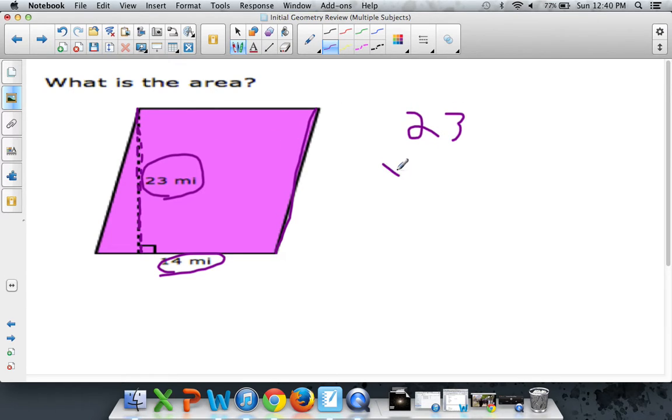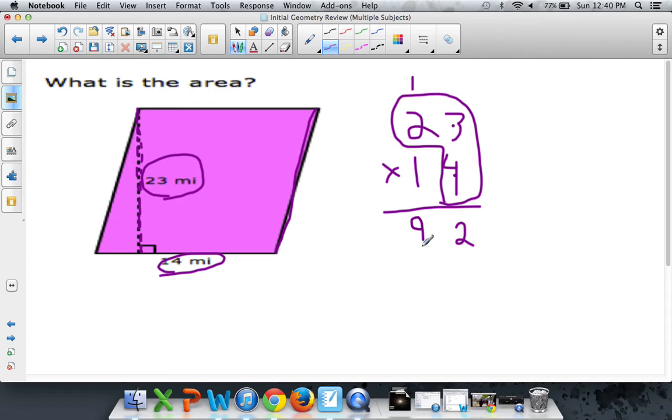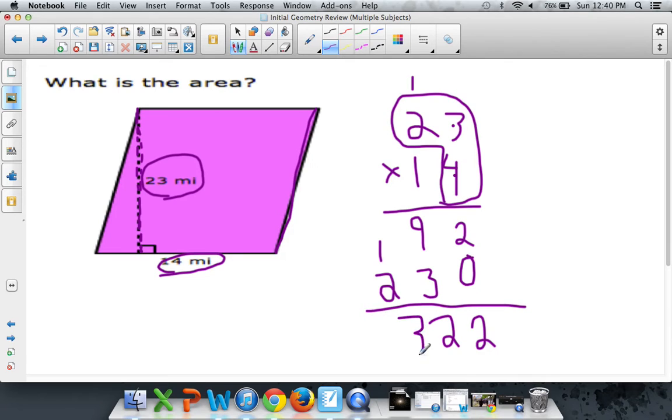We can do that, and since we're dealing with slightly harder multiplication than just times tables, you'll need to use the turtle. Turtle head. 4 times 3 is 12. Carry that 1. 4 times 2 is 8, plus the 1, 9. Drop a turtle egg. 1 times 3 is 3. 1 times 2, 2. Let's do some addition. 2 plus 0 is 2. 9 plus 3 is 12, and you'll want to carry the 1 from the 12 over here. 2 plus 1 is 3.